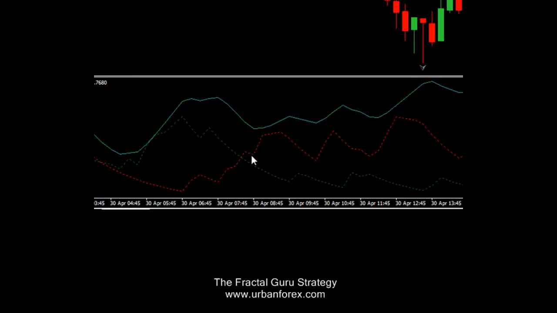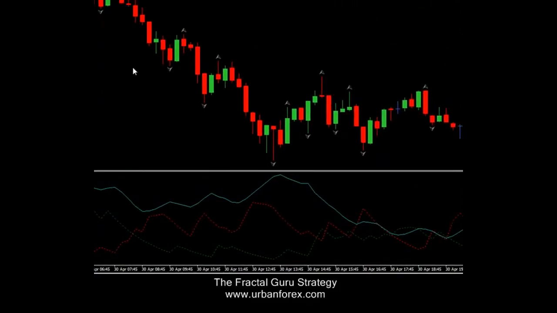Once this has happened, we're going to look for an up arrow fractal, which is this one and this one. Notice these two up arrows happen during this downtrend. Now how do we know which one to enter? Again, the candles should have tails pointing to the up arrows. You can see this tail is not as big as the tail below it, and it's quite small, so we're going to remove this one. This is a false entry. This one here, look, a beautiful long tail pointing to this fractal.